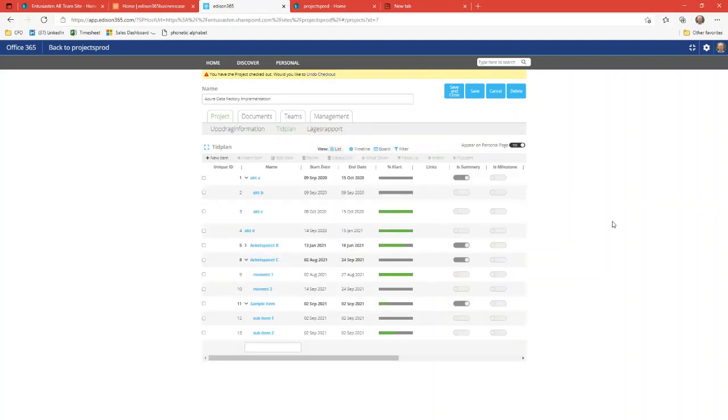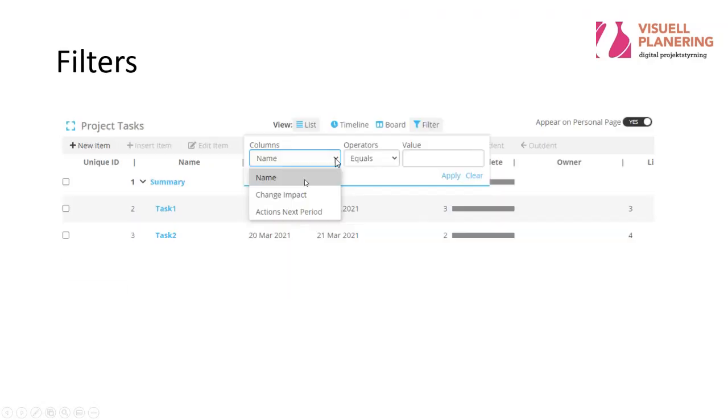Now we should then look at also the next new thing here, and that is filtering, which is also important if you have larger plans. And in this case, I don't have that many columns set up, but that's why I'm showing you a filter. But if you have a long plan with many tens or even hundreds of items, it would be very valuable to be able to filter out things based on what you're working on at the moment.